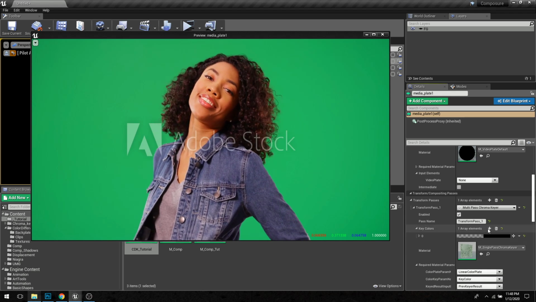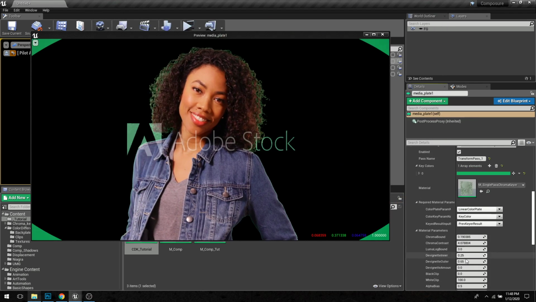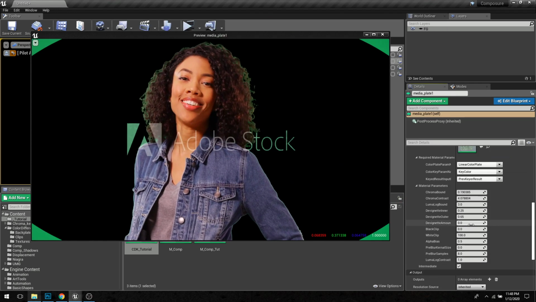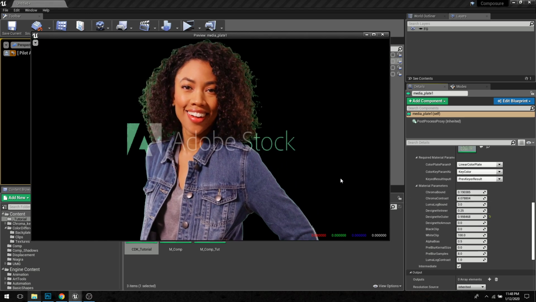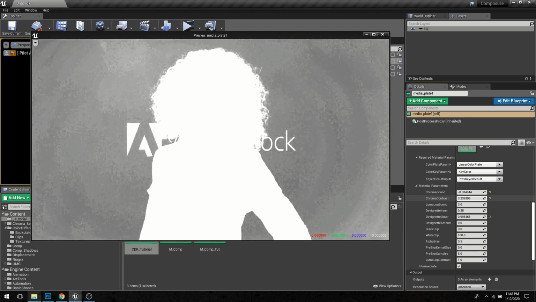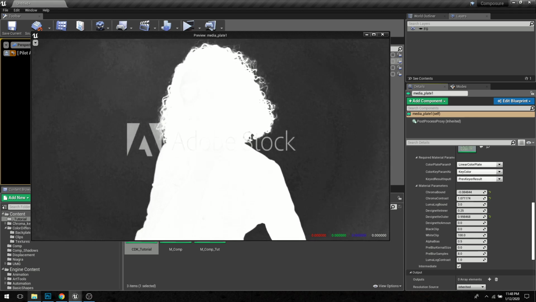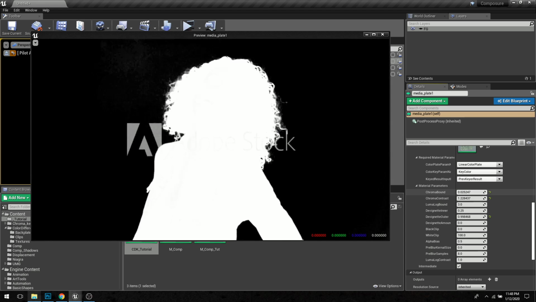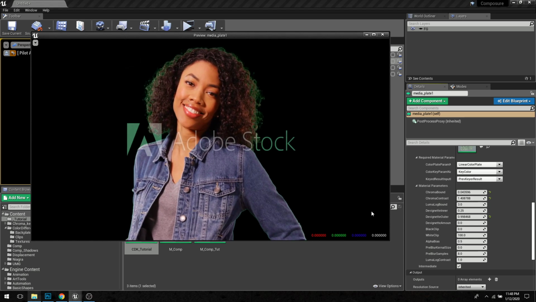I'll click on the color key, go through this, I'll select the color, I'm going to accept it. I'm going to change that size for the D vignette. I'll look at the alpha. I'm going to bring this down, both of these, till the core matte is tight. Okay, so that's pretty close.